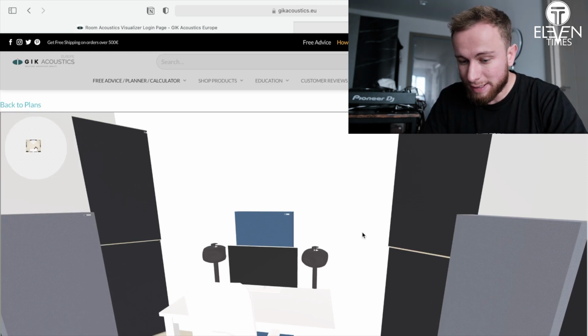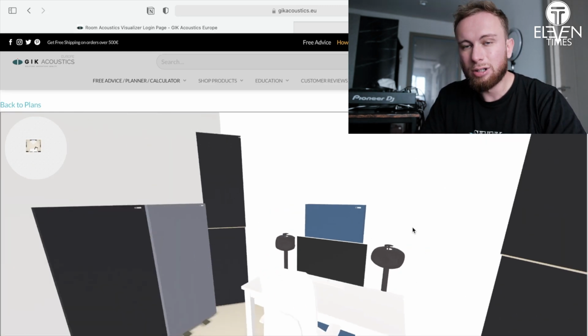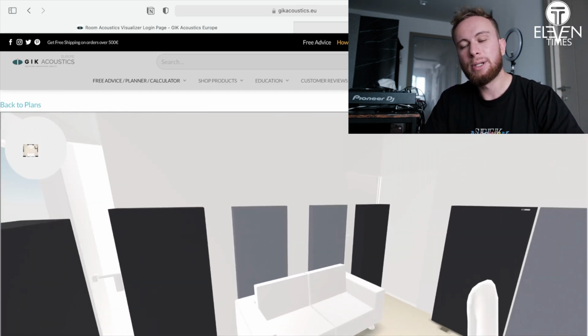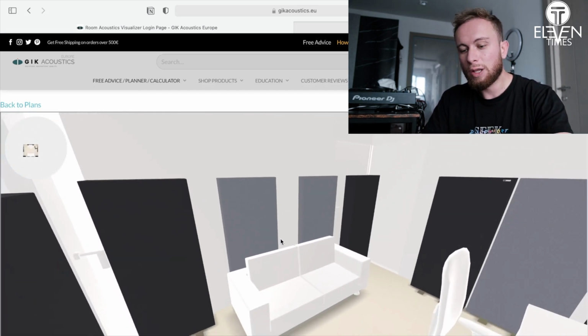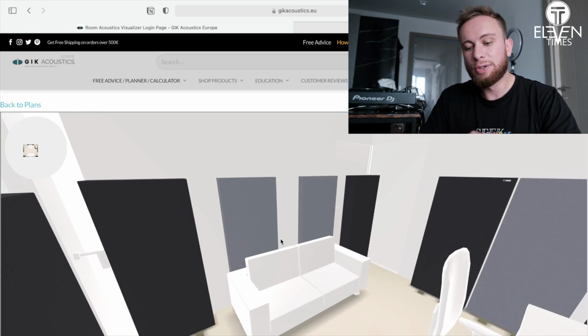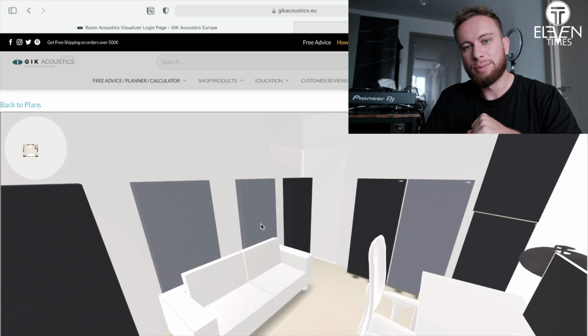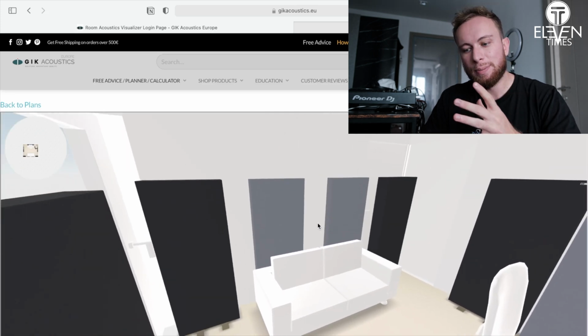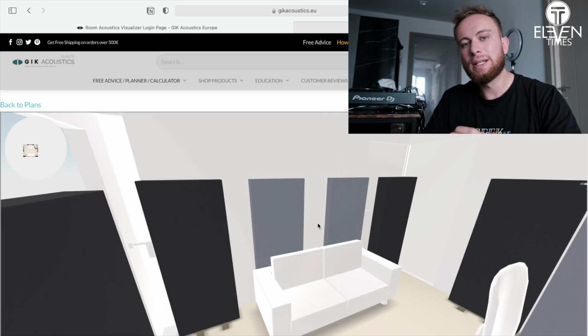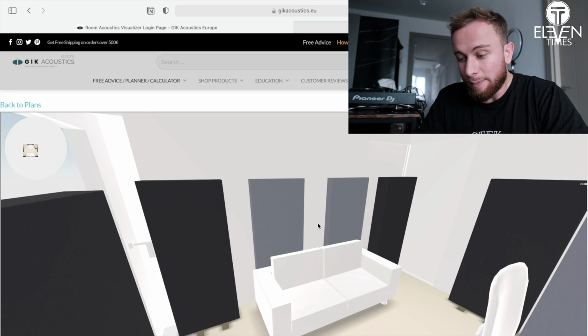However, on the back wall, we have in total 4 absorbers. So we have 2 more normal absorbers of 15 centimeters thickness, and on the corners we have 2 absorbers 30 centimeters thick, and they are also pressure absorbers, meaning they react like the bass traps to get the bass under control. Because especially in a small room like that, bass is going to be the biggest problem or the biggest issue you will face. So that's the main concept of that room.